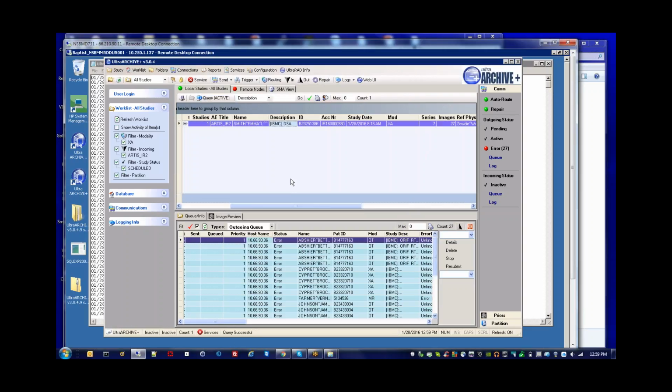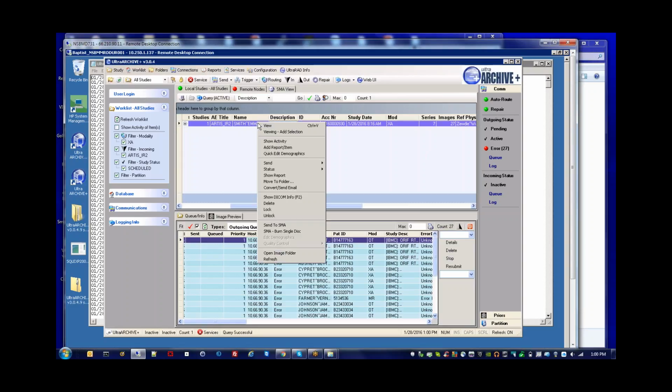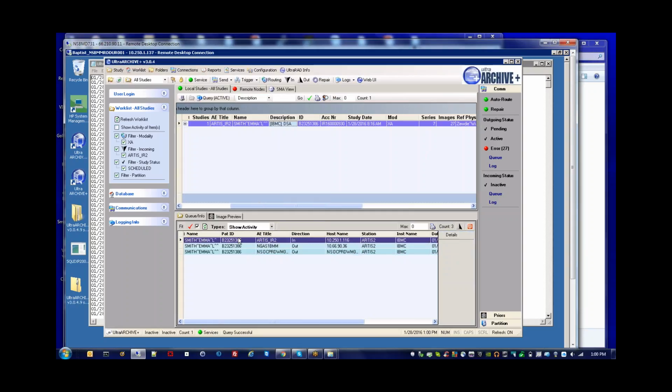Well, she went through the gateway, right? No. She went through the archive, but the patient shows up in the gateway search. I don't know how you got there. This is just the main gateway screen. And if I want to see what happened, I hit show archive activity. It was received in here, and then it was sent out to these two locations.